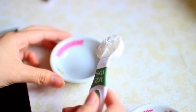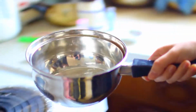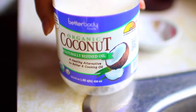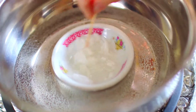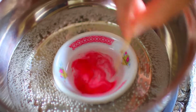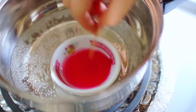Now I'm measuring out 1/2 tablespoon of the wax, and I'm just going to fill up a pot full of water and then turn on the heat so that I can melt my wax. Then I'm just going to put my container in and then add 1/2 tablespoon of my coconut oil. And depending on the consistency that you want, you can add more oil or less oil. After I let that melt for a while, I'm just going to add my lipstick just by using my toothpick and then just swirl that in there. And if you want it to be more intense and more opaque, then you can add more lipstick, but if you want it to be more sheer, then don't add as much. After everything is melted together, I'm just going to turn off the heat and take out my little dish.